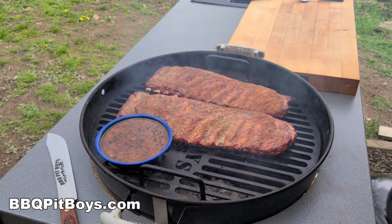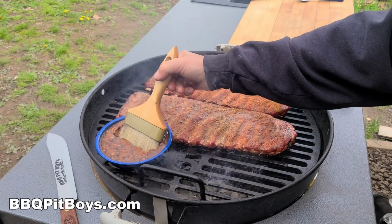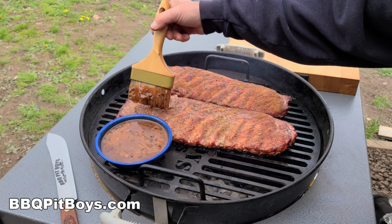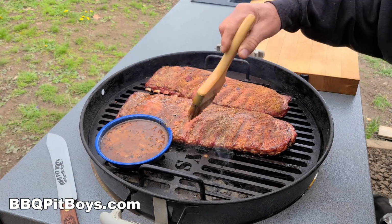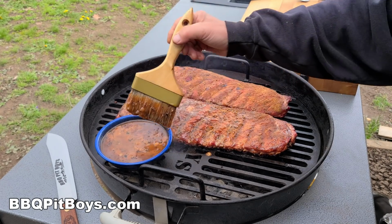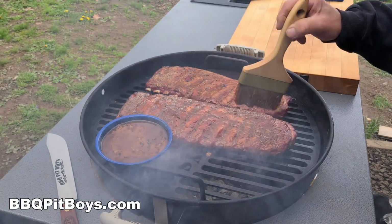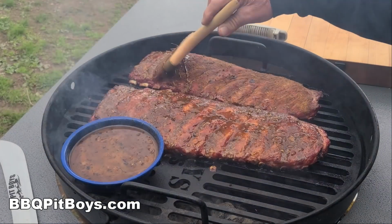All right, now, we're about 2 hours into this, maybe a little bit more, and we're going to begin a little bit of baste. This is the best part. Slow, deliberate. You got your Bob Ross paintbrush here. We're going to make some happy ribs. Oh, boy. Can you smell that? It smells good.